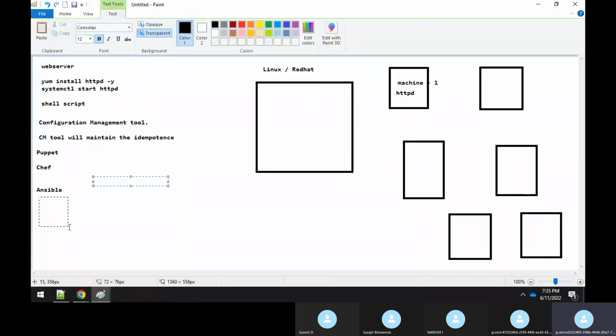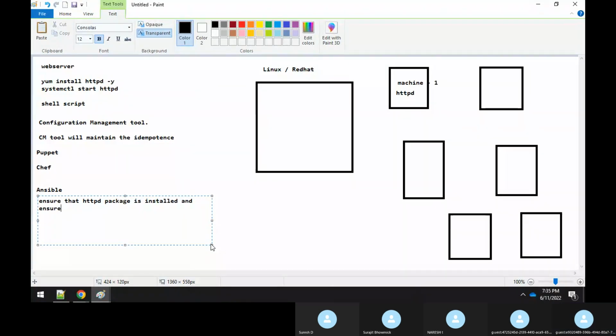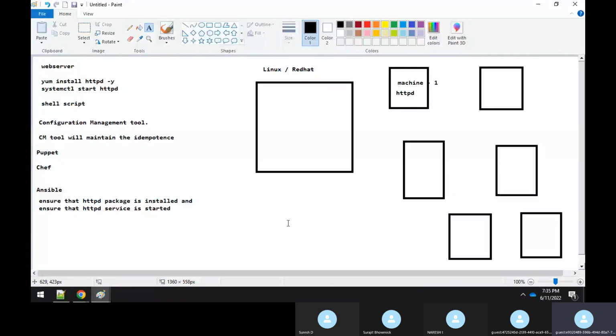You will say to Ansible, and I'm just typing in plain English words: ensure that the HTTP package is installed and ensure that the HTTP service is started. This is what you're telling to Ansible.